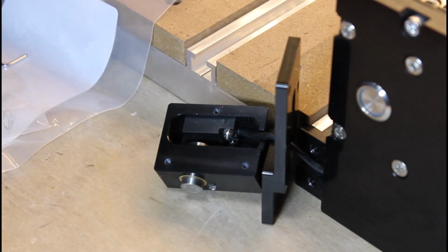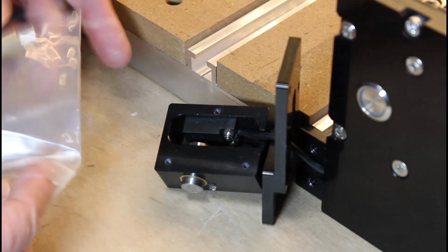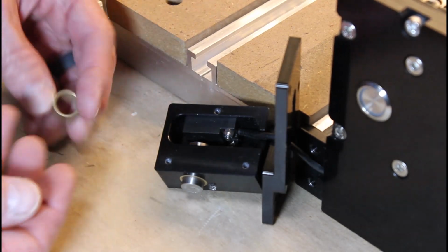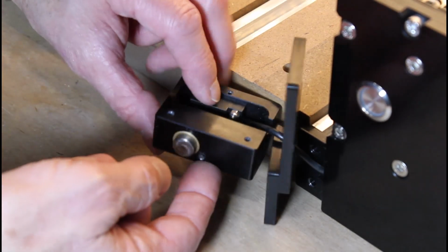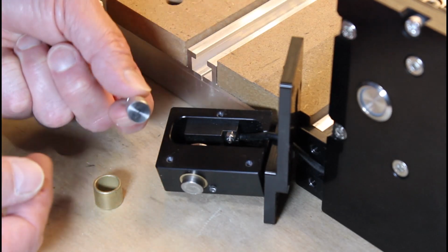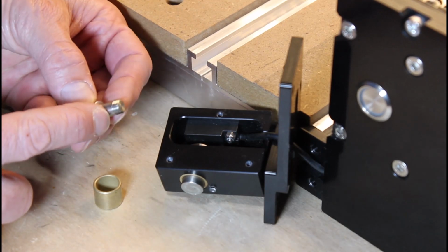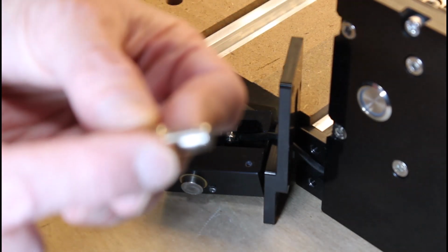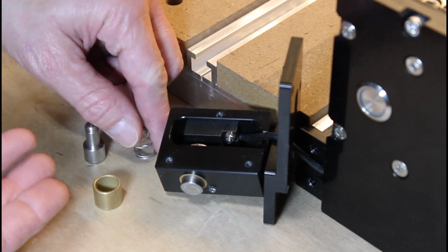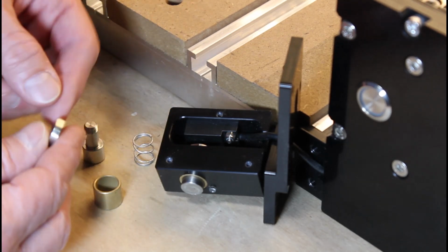I'll remove the replacement parts and show you what they look like individually. First up is the brass sleeve. Next is the button. Here are the threads. Sorry, that's a bit out of focus. The spring. And finally, the capture nut.